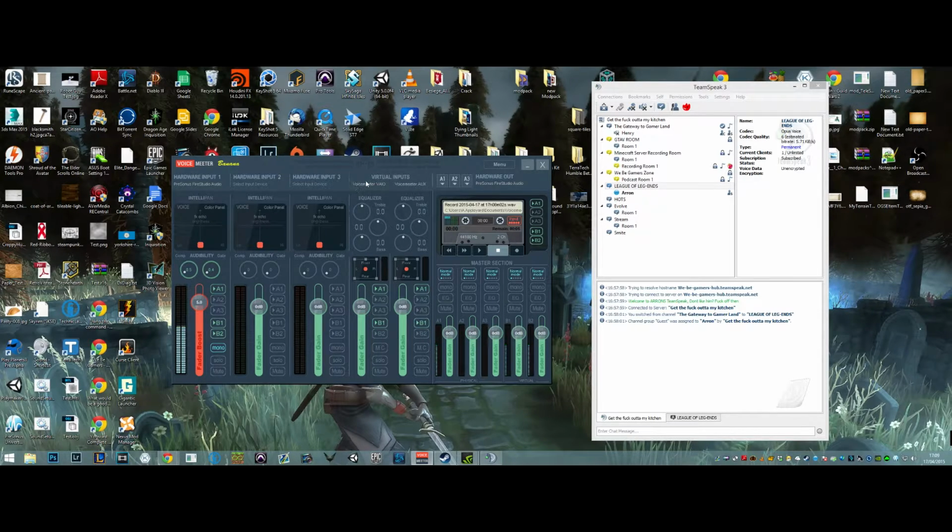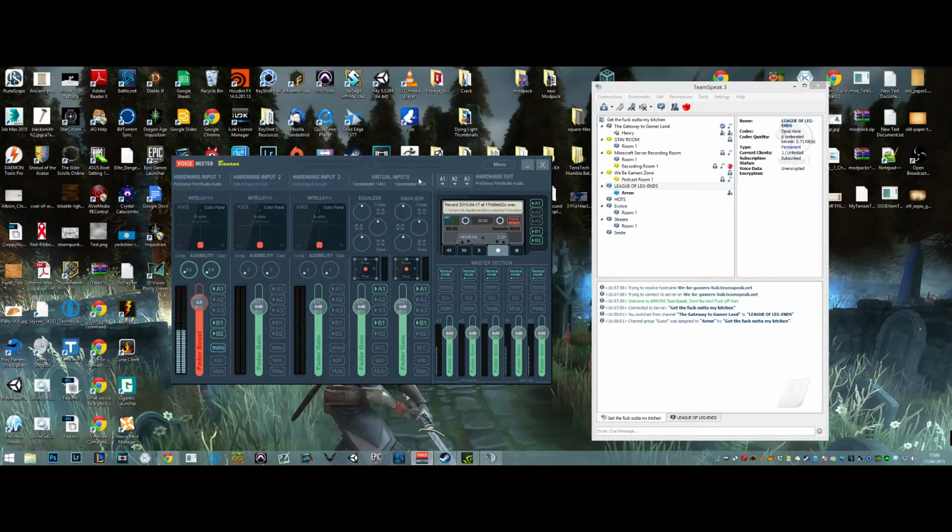My desktop audio, which is the first virtual input, is going to my headset so I can hear the game. It's also going to B1, which is ShadowPlay, but it's not going to B2, because if I set it to B2, all my desktop audio would be going through to Teamspeak. So if I was playing some music on my computer and it was coming in here and I hit B2, everybody in Teamspeak can hear it as well, so it's kind of like a radio, or you can just annoy the shit out of people if you want as well.